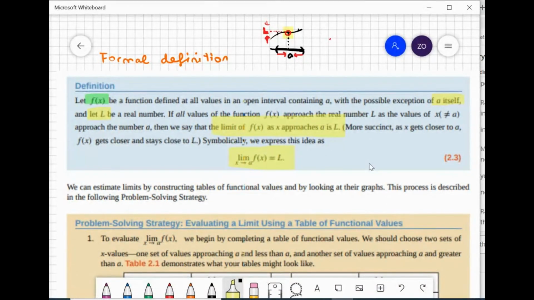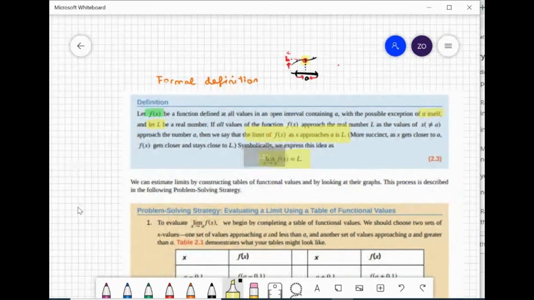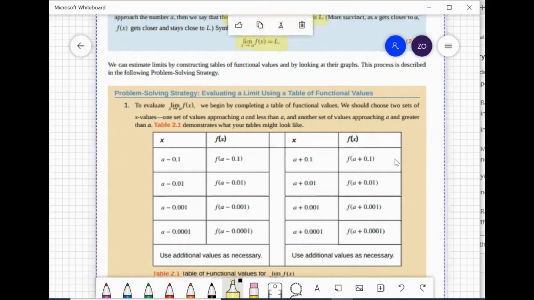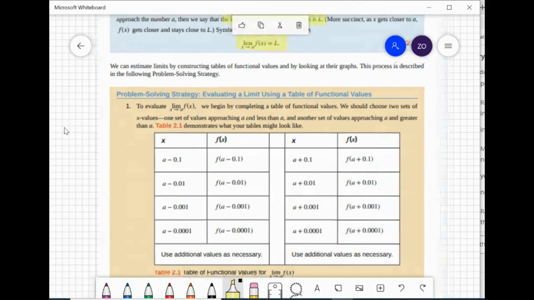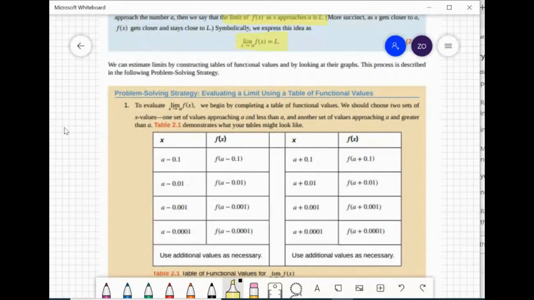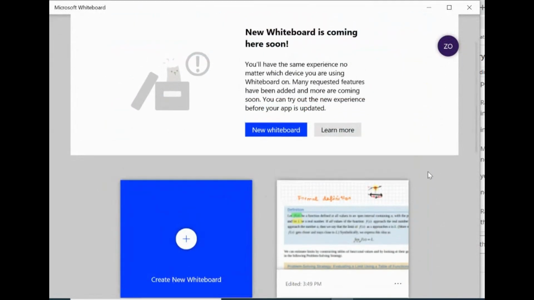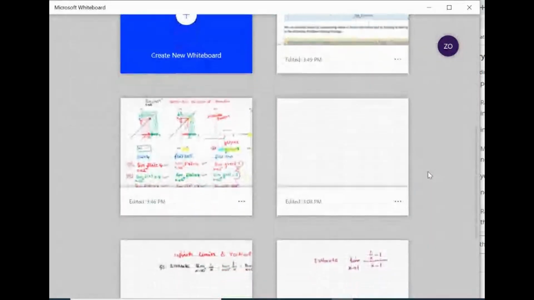Okay, so given a function, we will see how we can create a table of values and guess the limit, and then we can also see how we can guess it graphically, and in fact we will also talk about finding the limits given the algebraic expression. Okay, so let's, where is that? Okay, so we talked about this.